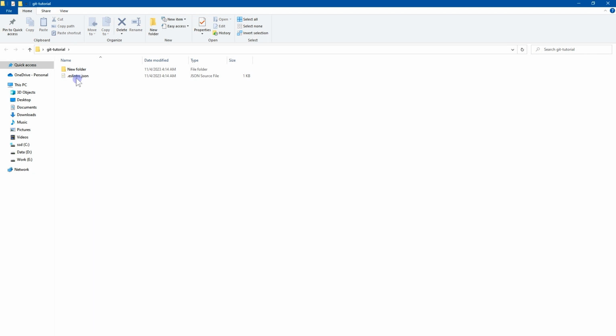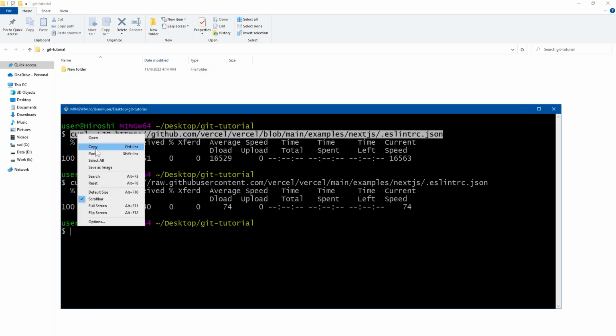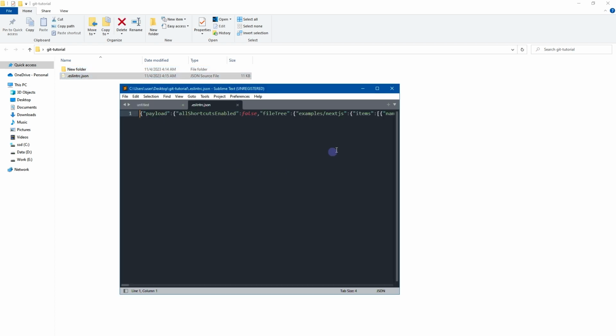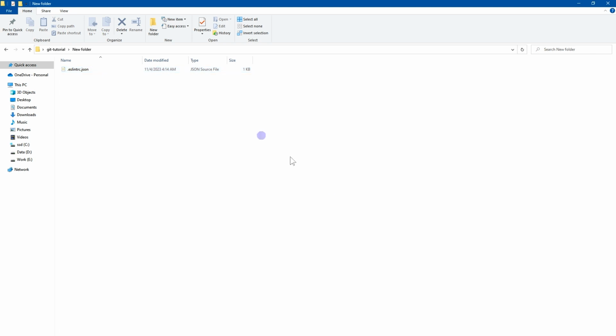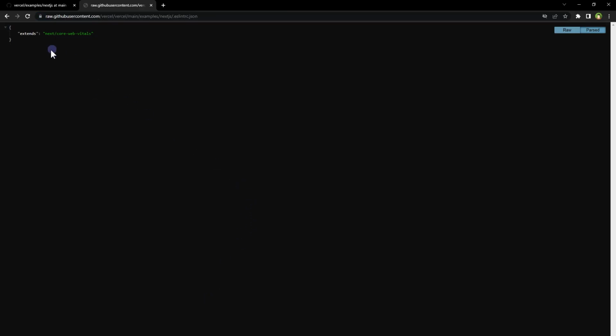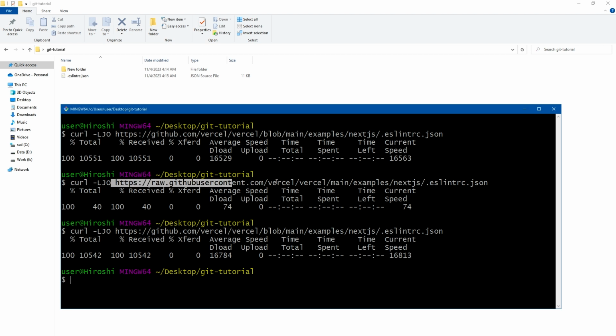Let's move it to this folder and use this command again. Let's see what we have inside this file. These are the proper contents. So this is not the proper way. These are the actual contents. So use the raw file's URL. This command will fetch the raw contents of the JSON file and save it locally using its file name, following any redirects if necessary. So after you download the file, check your file. If the file is not being downloaded properly, download its raw contents. In case of an HTML document, a simple URL like this is fine.